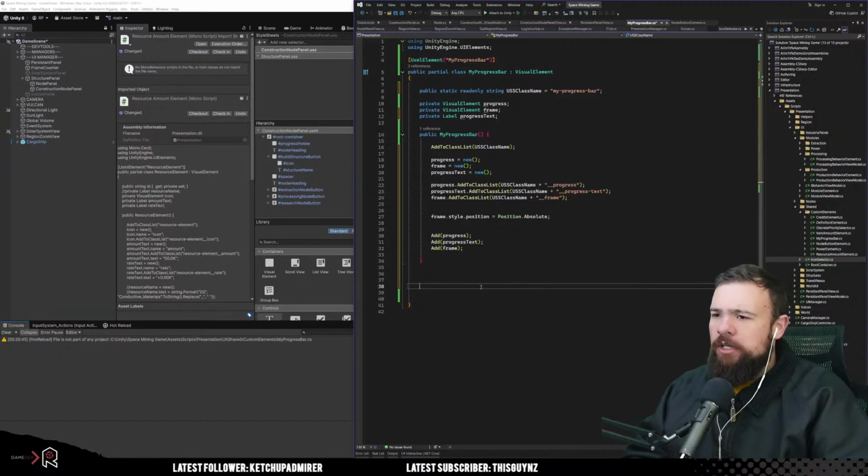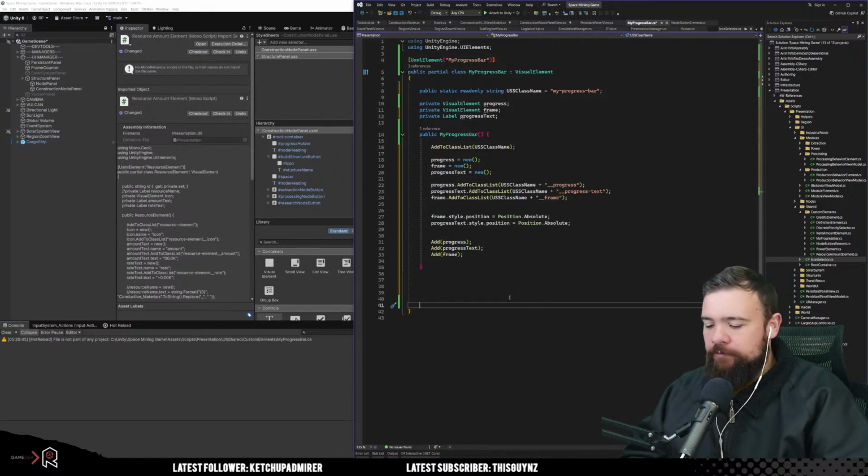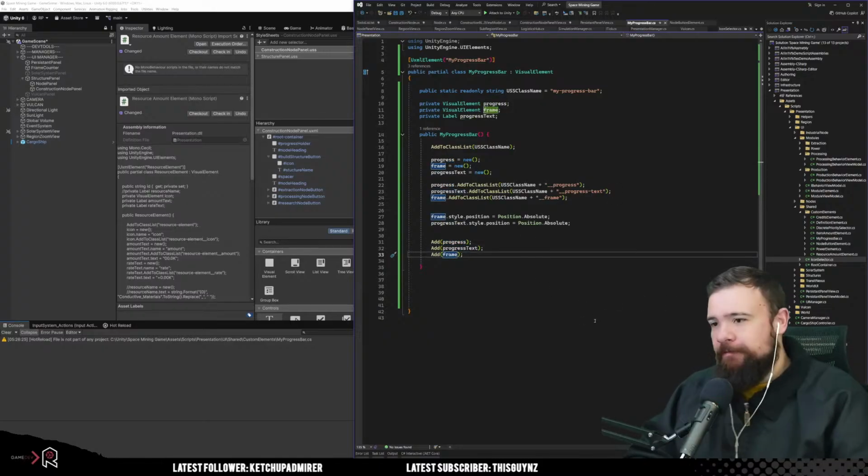Okay. Now, how does this thing get positioned? I almost feel like it should also be absolute. Okay, the frame will be on top of it, but yeah, I don't want it to be below progress necessarily. It can be inside progress. Yeah, or we could just stack them on top of one another, right? So our background would be at the bottom, then progress on top, progress text on top of that, frame on top of everything.